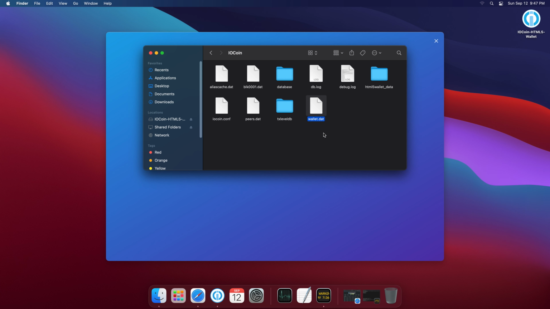On the next video, I'm going to be talking about how to do a private key backup. And the reason for that is in case something goes wrong with your computer and it crashes your hard drive or something, and this file becomes corrupted.